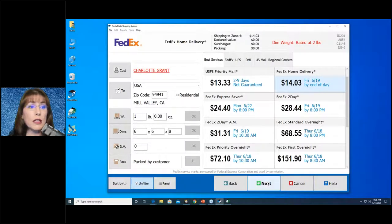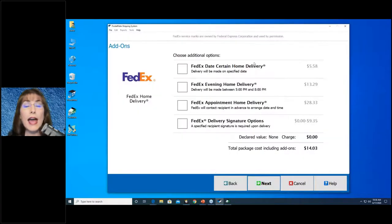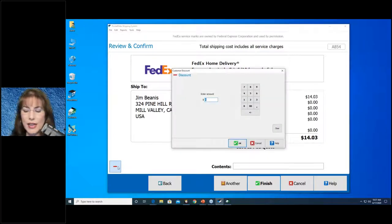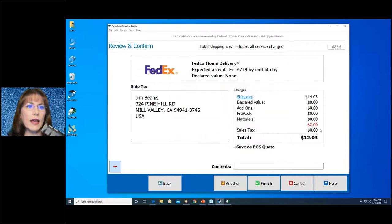I'm going to pick FedEx and click to the next screen. Any additional add-ons I want are available here. Click next. Any last-minute changes I want to make, I can look at here and go backwards. There are seven different ways to make a discount happen in PostalMate and CacheMate — one is on the shipping side, six are on the POS side. The one on the shipping side is the little minus sign in the lower left corner. You can enter a dollar amount — not a percentage, just a dollar amount, like a $2 coupon — click OK and it appears. To remove it, simply click it again and it goes away.